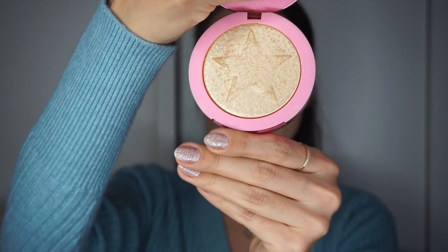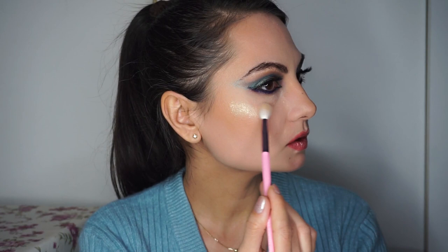Okay, now for highlighter, I will do Supreme Frost Wet Dream. Very golden, very glistening, glittering. And I'm taking, let's do JS5, a brush that is really huge for my eyes, but I use it as a highlighter brush. It's perfect for a highlighter brush because it has natural fibers. And I apply it. Yes, now I have the sunshine on my cheekbones.